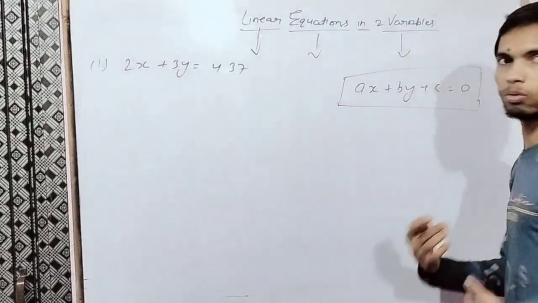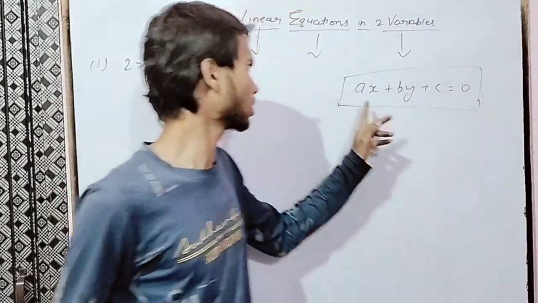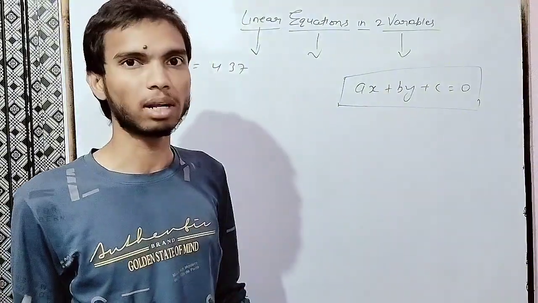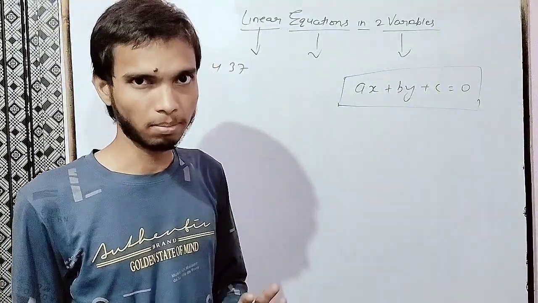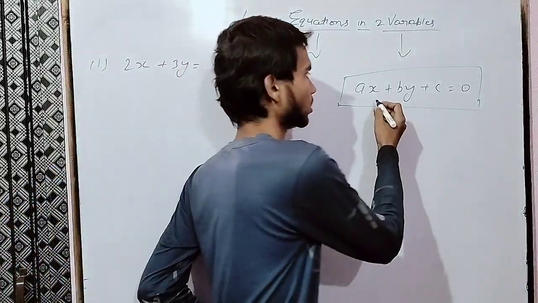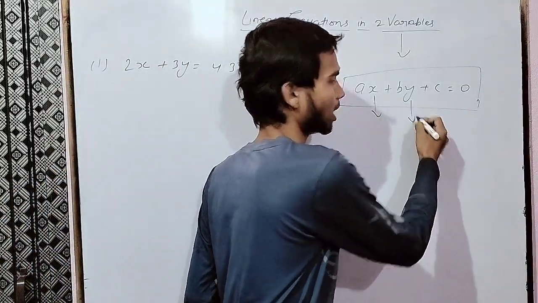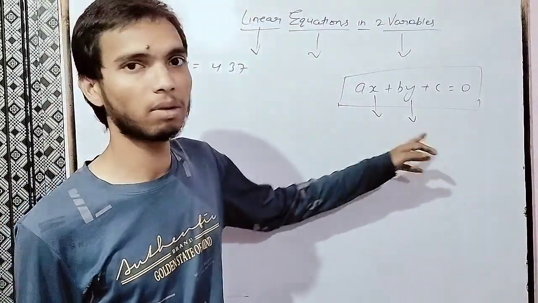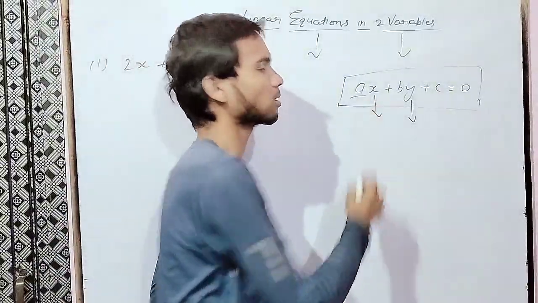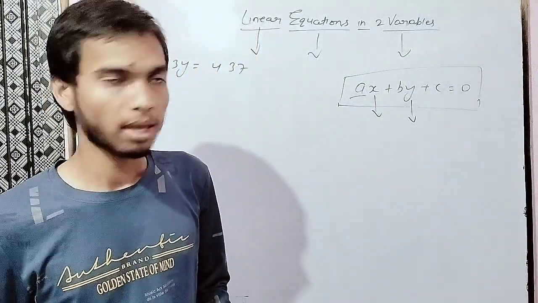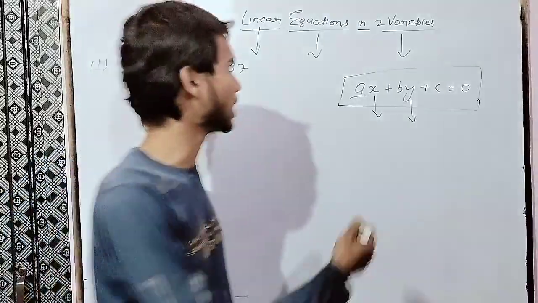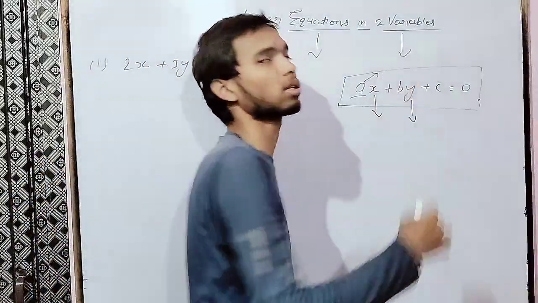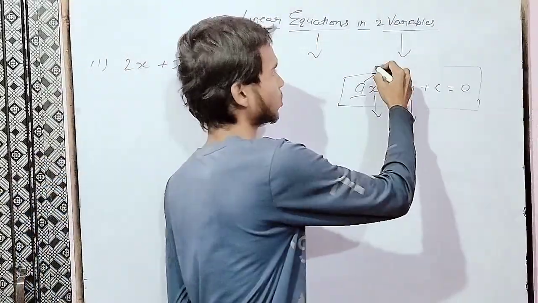Here, when it comes to variables, then you will have to be alert. You would say that A is a variable, B is a variable, C is a variable. But here, remember, x is a variable, y is a variable. A is being taken as a number. Okay, as a number, which is known as a coefficient.